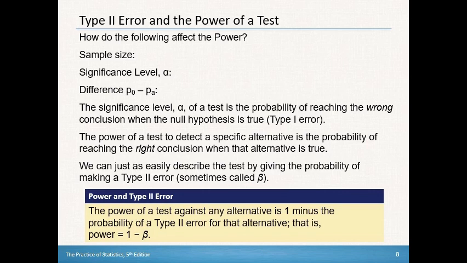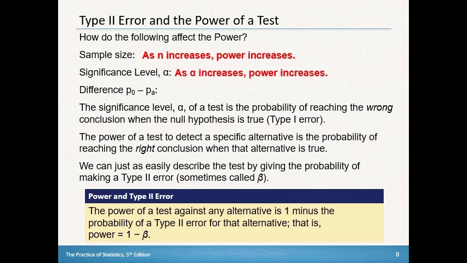You're not going to have to calculate what the power is, but what you need to know is what affects power. As you change one thing, does the power go up or down? That kind of thing. So sample size. How does sample size affect the power of the test? Given everything else staying the same, if I increase my sample size, so as n increases, so does the power. All right, the significance level, alpha.